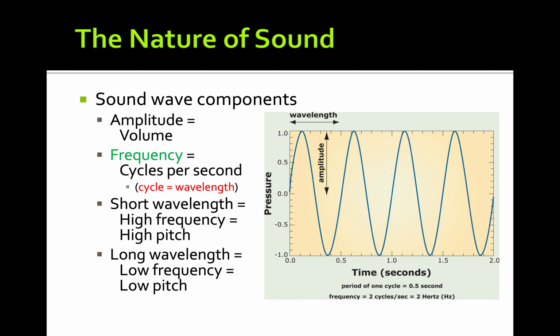So looking at that particular sine wave, we have certain properties which we can assign to any sound wave. So we have an amplitude. Amplitude is measured from this middle line. If we have that middle line here, then the amplitude is the distance to the highest or the lowest point. So here we have a negative amplitude, here we have a positive amplitude. So the highest, the peak. That is the amplitude, and the higher the amplitude, the higher the volume of the sound. The lower the amplitude, the lower the volume. So amplitude is actually representing the volume of the sound.